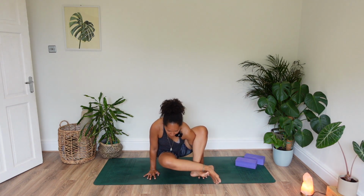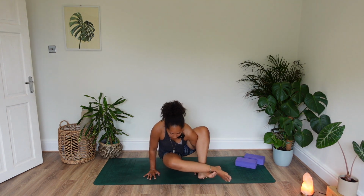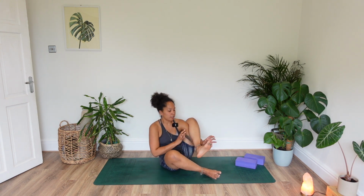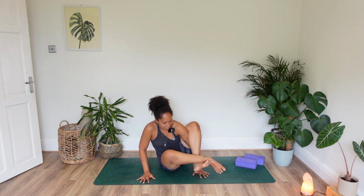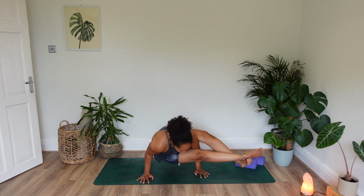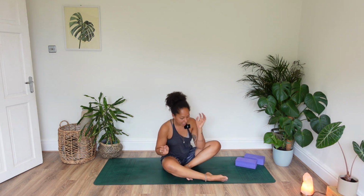Holding this can be enough for you today if you've got this far. Then start to extend. I know I'm saying, I'm going to pause here. I know I'm saying squeeze this upper arm like there's no tomorrow. You are squeezing, but at the same time you're squeezing to extend so that the weight now doesn't just come from the front of the calf. As you extend, it's squeezing into the back of the thigh so that the right thigh and left thigh can now squeeze around my left arm. I hope you can see that. I can't see into the screen very clearly.